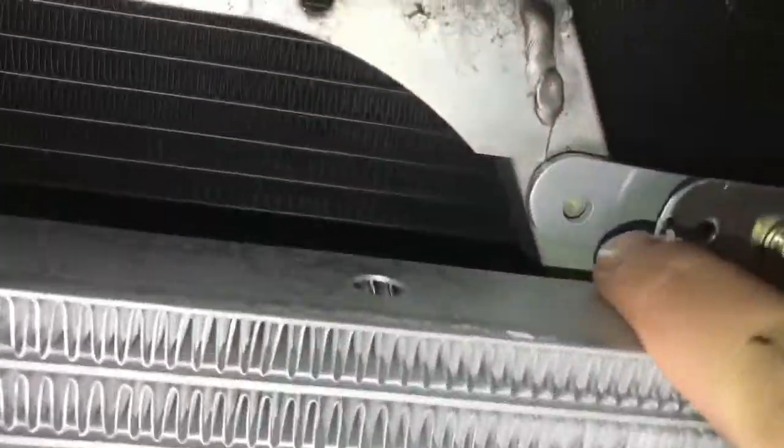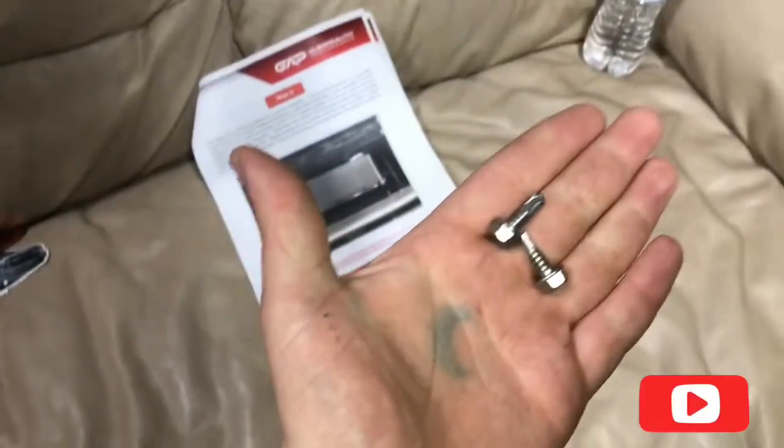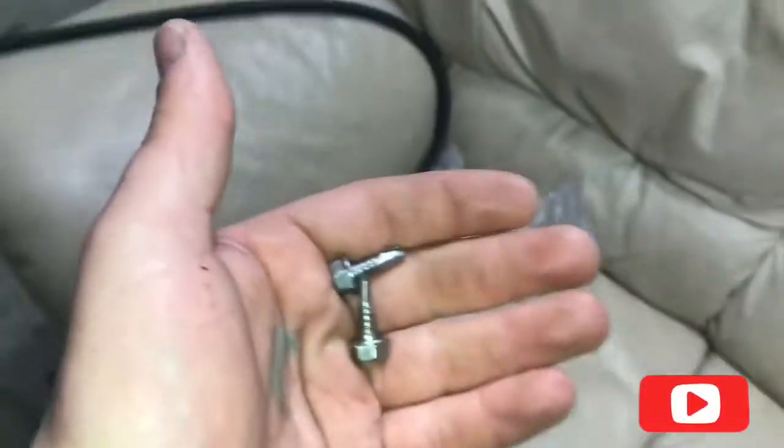And these are going to be your 2 self-tapping screws that came provided with the kit. Right there. And then you're going to do your trans cooler lines. We're going to do that in another video. So y'all stay tuned and we'll do the transmission cooler lines next.